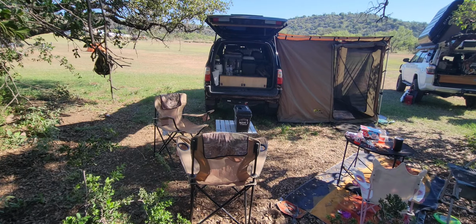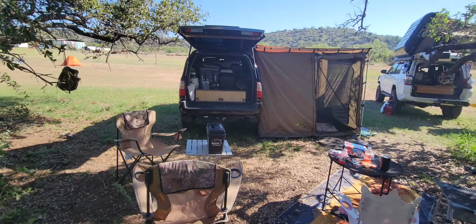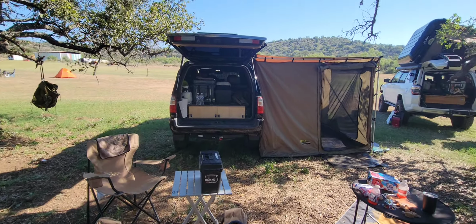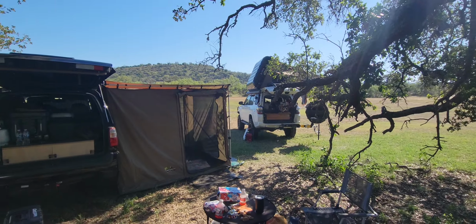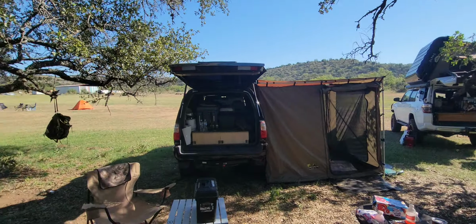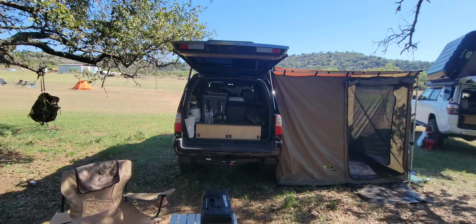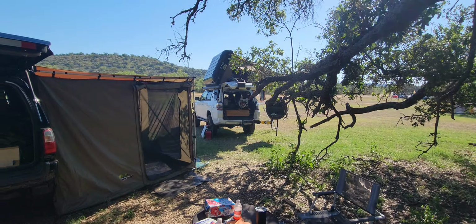What's up, guys? Want to do a quick video of the Jackery setup that I use, but this is kind of a quick brief look at how we set up for Expo 2022.